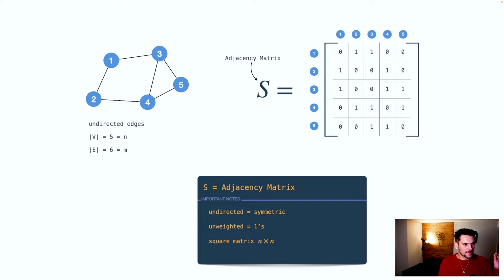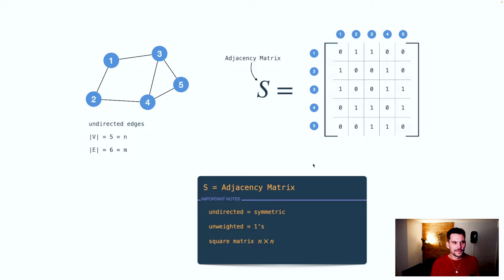From our example graph, we can construct an adjacency matrix, which we are going to call S. This adjacency matrix can be constructed from our graph by looking at which node is connected to which other nodes. So we have a row for each of the nodes and a column for each of the nodes in our graph. That's an n cross n matrix because n is the number of nodes. In row 1, for example, for node 1, we can see that it's connected to nodes 2 and 3, which is how it is in our graph. And for node 4, we can see it's connected to nodes 2, 3, and 5. So that's the adjacency matrix.